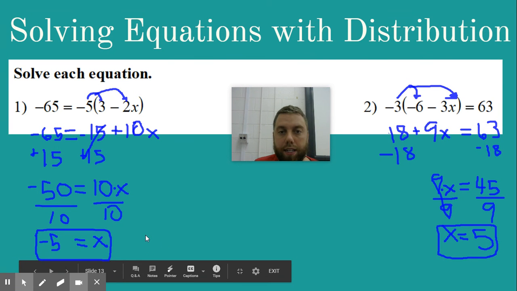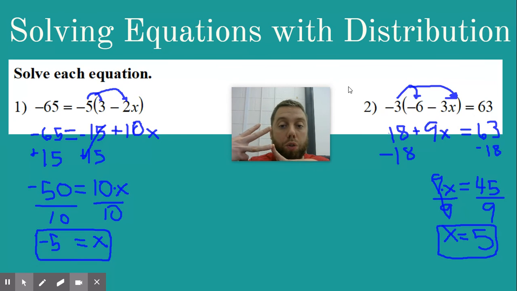That is today's lesson. If you have any questions, always email me. And then remember that our main focus, our 3 assignments are: we need to complete the PDF homework assignment I gave you. You need to do the Delta Math assignment. If you haven't created an account, you need to do that. That is part of homework, which means if you don't do it, you're going to be losing a lot of points. And the last thing, after you've done everything else, you've watched the videos, you've done the activities, then you do your quizzes at the end of the week.